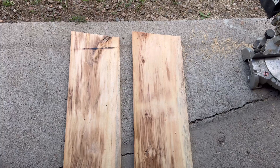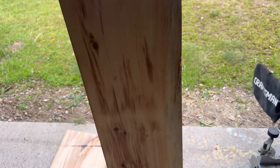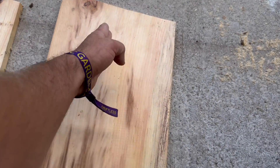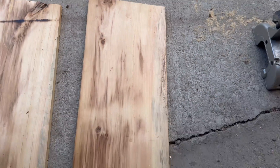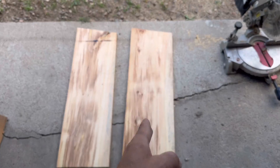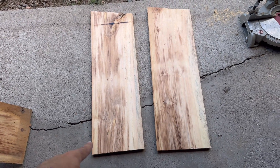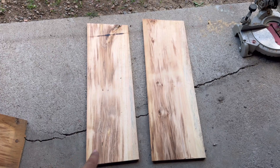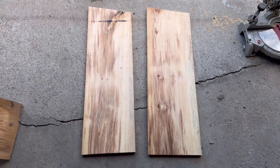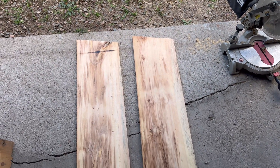These are the 36-inch sides, and they're going to be vertical. The other pieces will be placed in vertically along the whole thing. The next step is to get our vertical pieces ready for the box. After that, we cut a piece at 36 inches for the back, a 34-inch piece with a 2-inch offset for the front, and one top wedge.